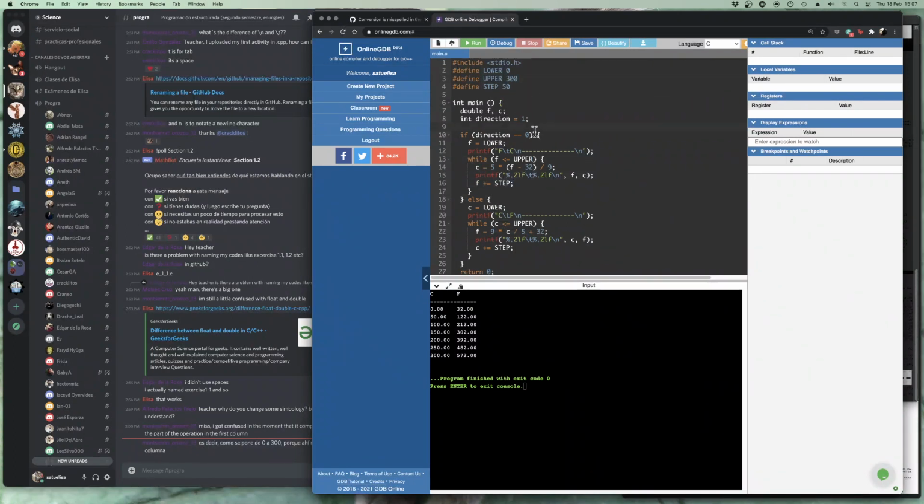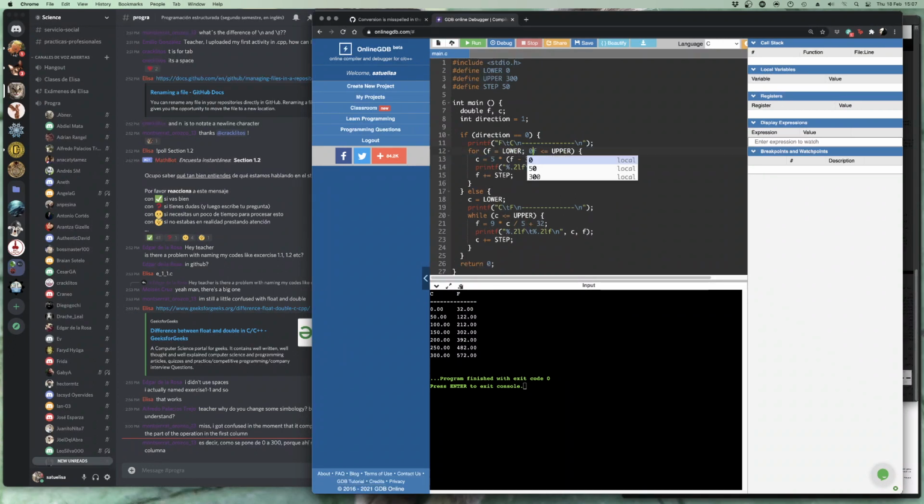I'm now going to write these as a for loop because it's a little easier to read. So we're going to get rid of this assignment here. I'm going to leave the second one as a while so you can compare. And make only the first one a for loop.